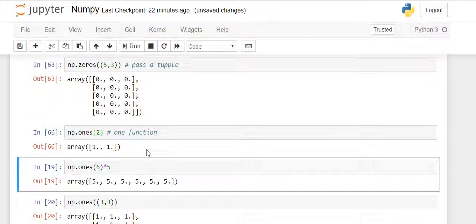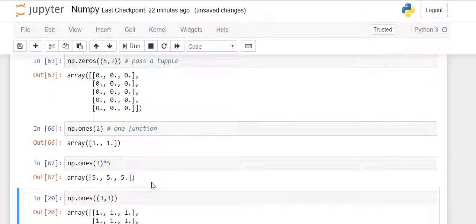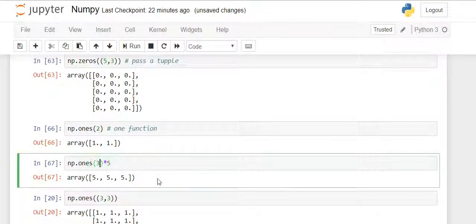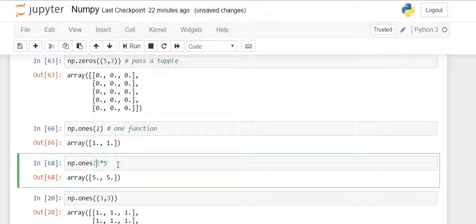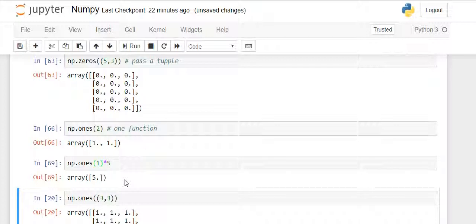But what if you need 5 as your output? You have to multiply by 5. Let's say you want three 5s. So np.ones(3) multiplied by 5, you will get three 5s. If you need two 5s, you get two 5s. You need one 5, you'll get one 5.